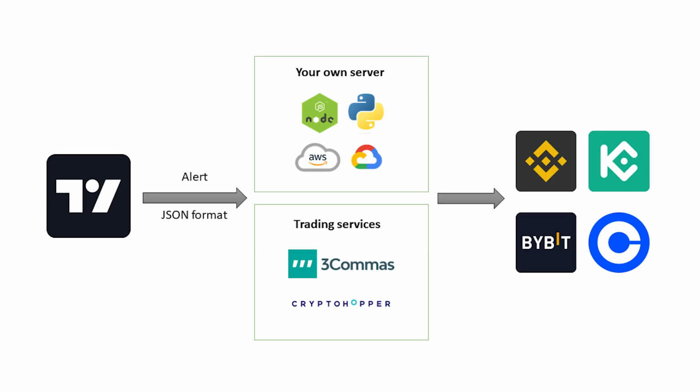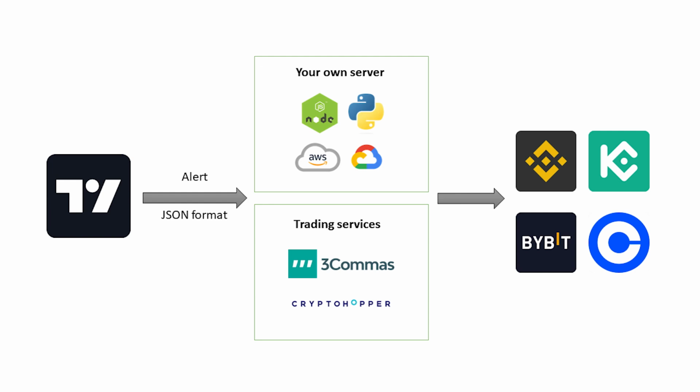Hi everyone, in this video I'm going to show you how to automate your TradingView strategy, and let's take a look at how everything works first. At first, you will need to have your TradingView strategy ready, and we will be using the alert feature, as this feature allows us to make requests to a trading server.